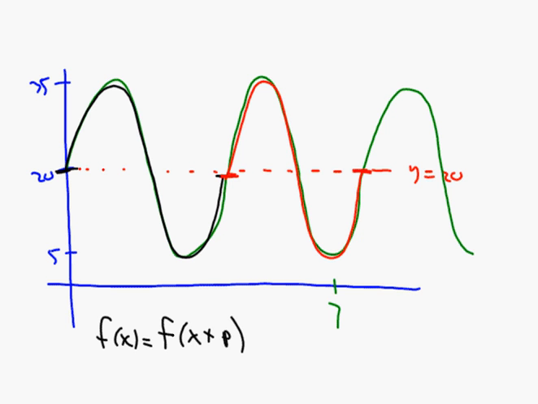Here's what we need to know. We need to know the amount of time before this graph repeats, and that would correspond to this x value right here. Whatever that is, that's what it takes to get one whole period done. So if I can figure out that distance, which I'm going to call p, that will be the number I'll put here, and then I'll know what the periodicity of this function is, right?